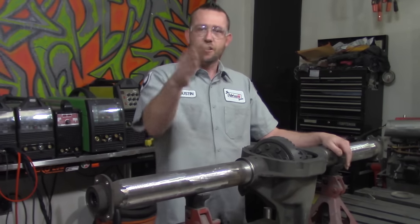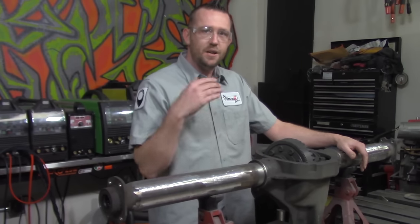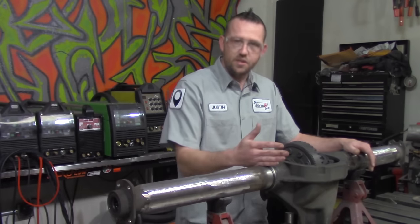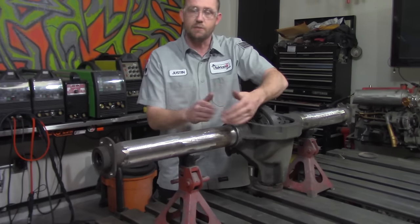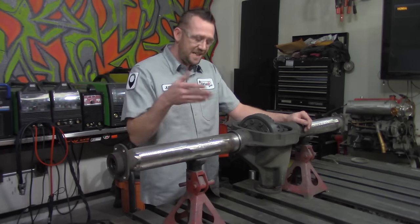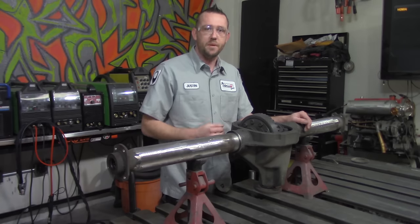That's correct. So, moving on here, we don't have a whole lot of worry about distortion on this one from the factory, or at least in the factory form. It takes several thousand pounds to actually press this tube inside of this axle housing, and we have three plug welds that are triangulated, so we don't have to worry too much about distortion pulling one way or the other. But we do have to remember that we are pumping a bunch of heat into this steel tube and into this actual housing right here. So we have to be careful with that one.